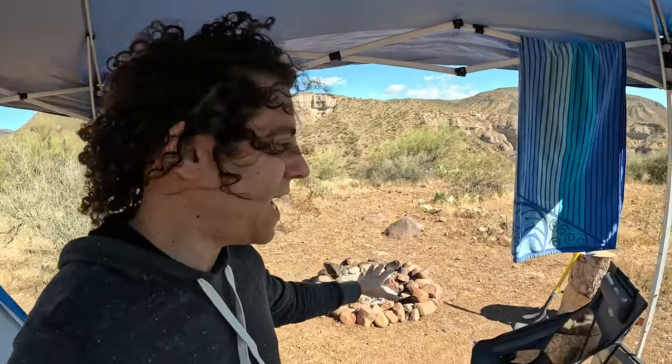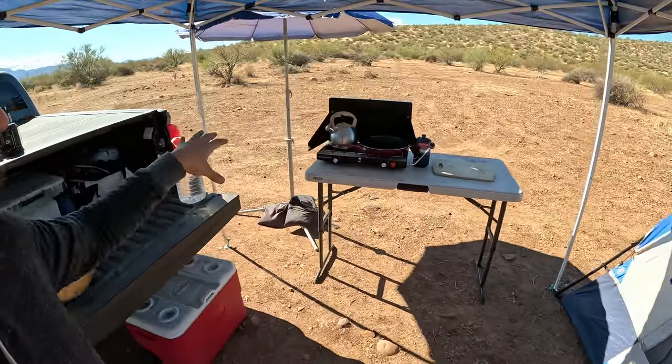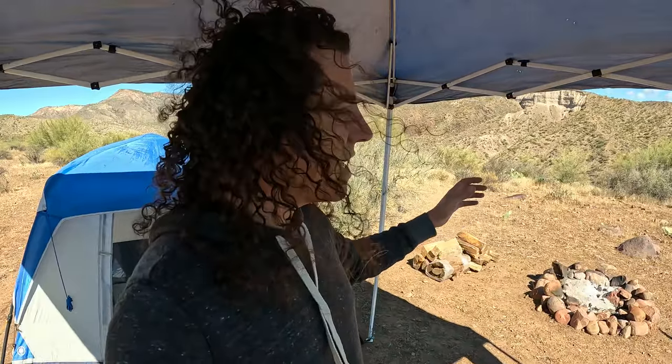Favorite setup, because everything is right here where I need it, and I don't have to venture far to enjoy the fire, and if I need to get something, it's all right here. Sometimes I might have the tent here, truck here, table here. But since I have the canopy, I consider it four walls, and I will situate something at each wall. So it's kind of like a different room, so to speak.